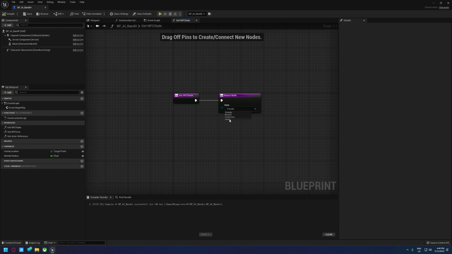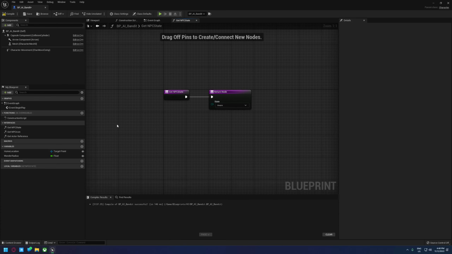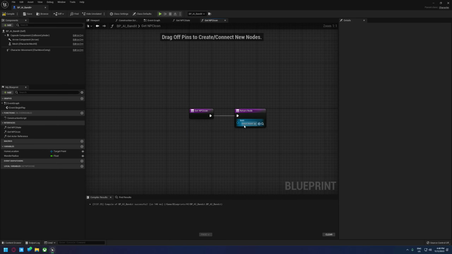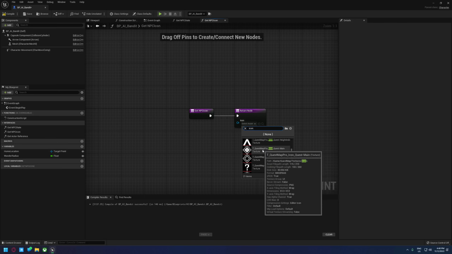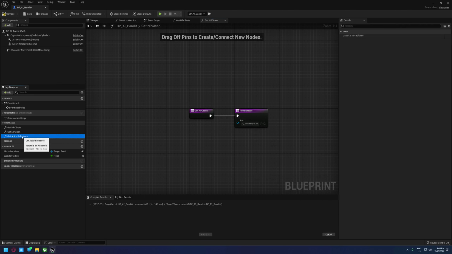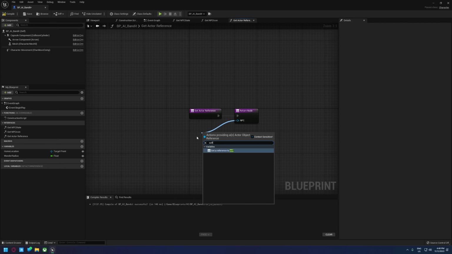So let's make these guys aware. That's usually the full aggressive state. They're aware of the player. Set the icon to, what have we got that's a different icon? So let's just use this waypoint icon just so we've got something different. And just for the actor, we want to once again set up a reference to self.